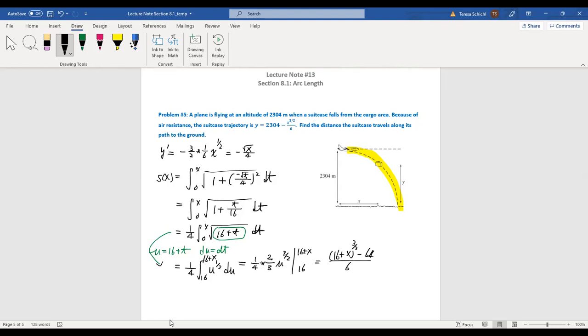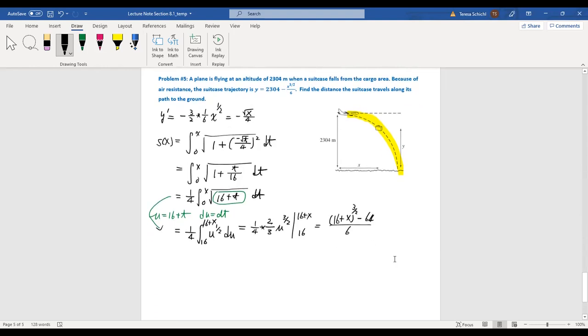So now in here, I want to see the whole path when they hit the ground. Okay. So I need to know what x I need to substitute for that. So in order to find it, I know that when they hit the ground, that means y equal to 0, right? So I can set here, 0 is equal to 2304 minus x to the 3/2 over 6, okay? So now I can set x to the 3/2 is equal to 13824. You just move the 6 over, then you will get x equal to 576 here. So now I know that means that x starts with 0, then goes all the way to 576, right? So these are the x's, right?